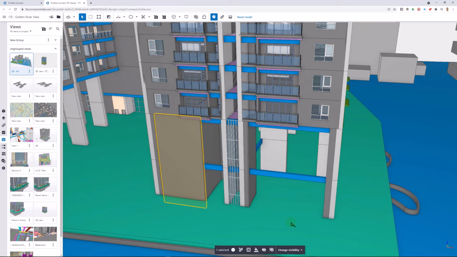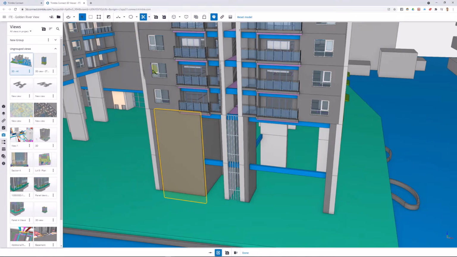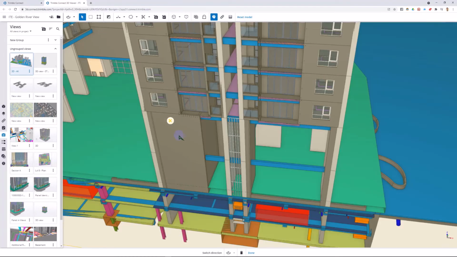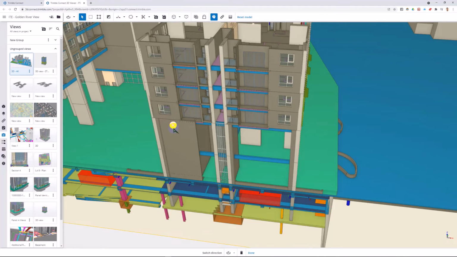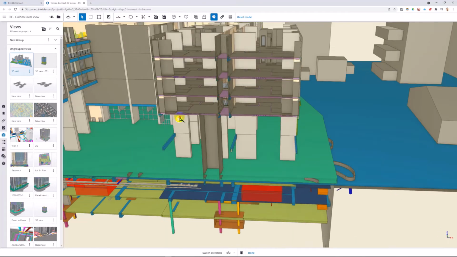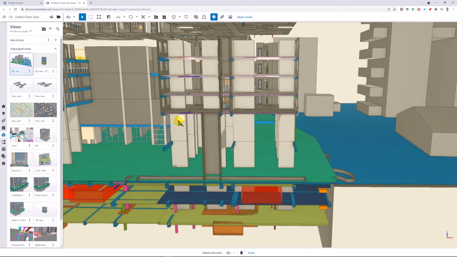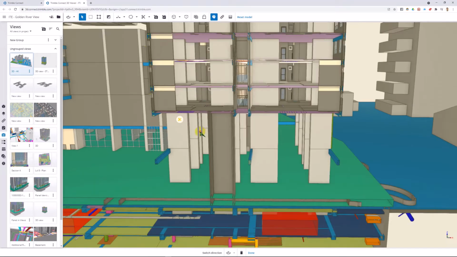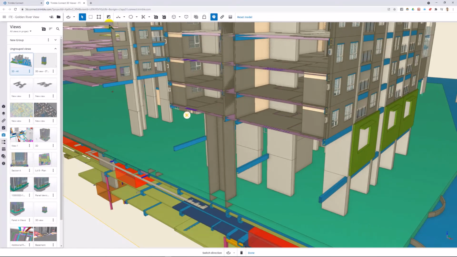With the clip plane button, you can easily set and drag a section plane to move between different cross-section views of the model. Or add as many clip planes as you want.